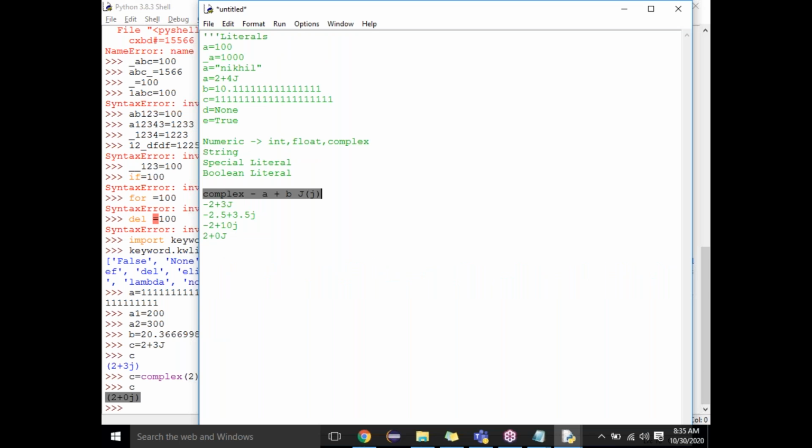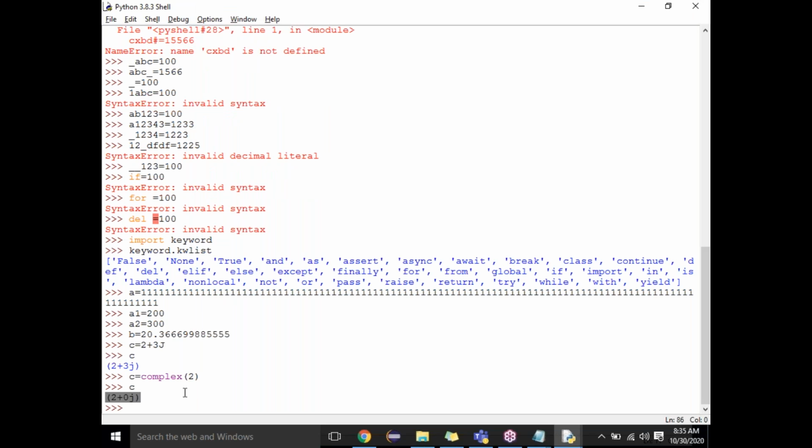Next, coming to numeric literals, all this can be considered: integer, float. You already know integer and float. One more thing about float values: no matter how much you give, suppose I say d equal to some float value with more than 15 characters.